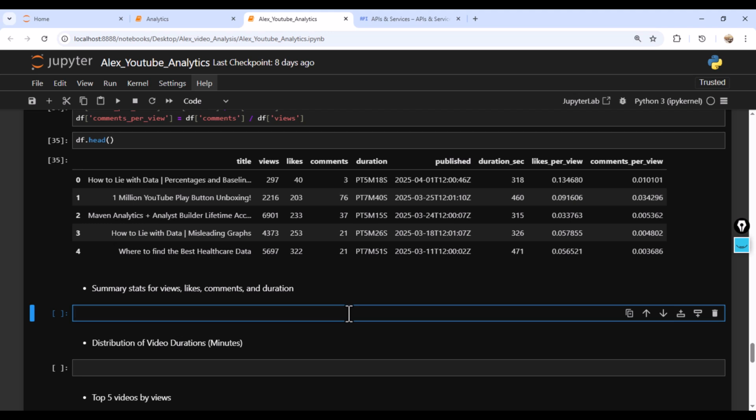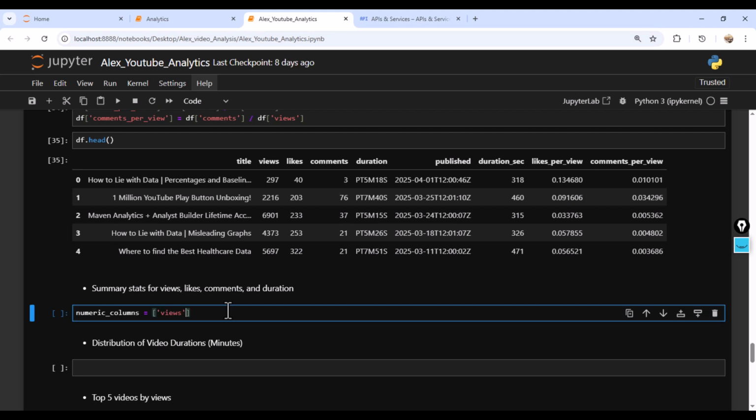For us to achieve this, let us declare a variable called numeric columns. Our numerical columns here include the views, likes, comments, and duration in seconds. Those are the major metrics that we want to view. So let's simply extract them out.